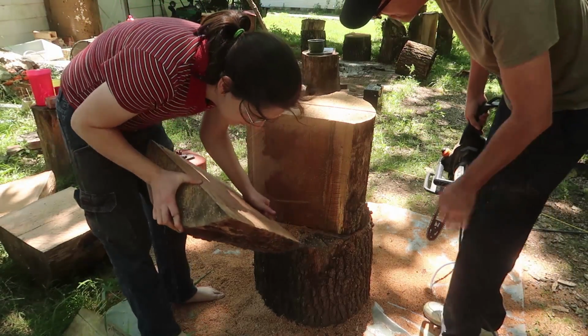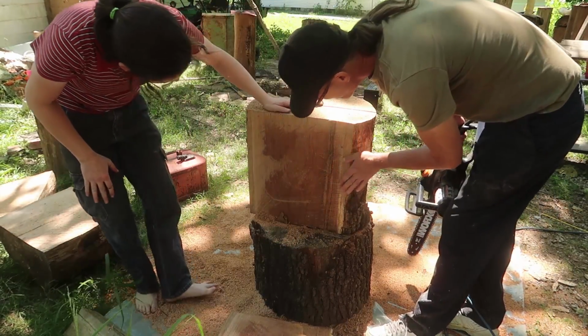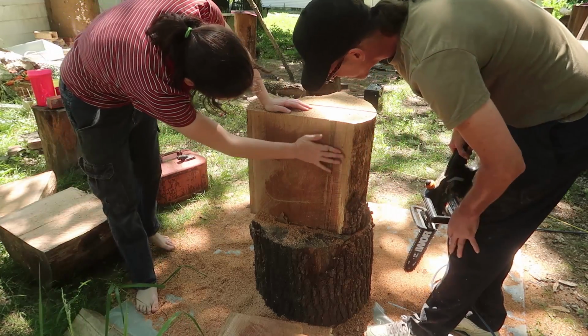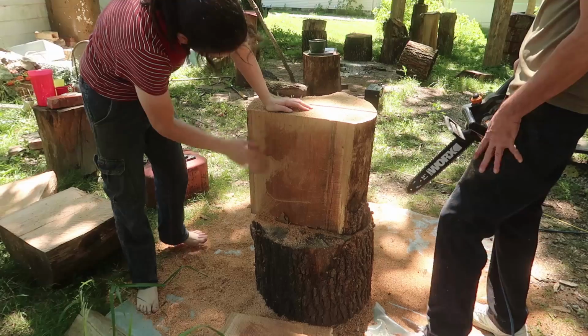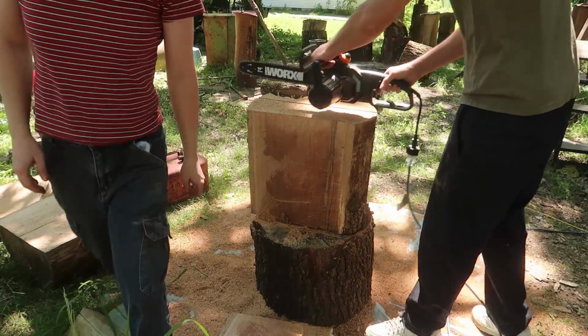Good cut. That's good. Perfect. That cut ended up wrong. This cut ended up right. Isn't that funny? Oh well. Okay. It's wet. I'll let you do your thing. Yeah, you are a better cut.